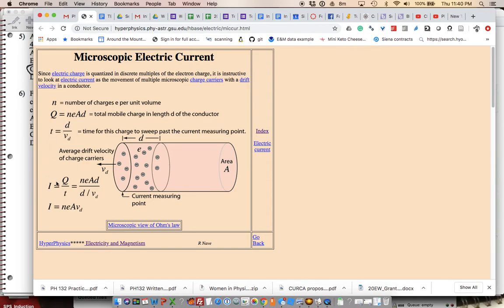So I can find my equation by saying current is equal to the charge divided by the time, and I can get charge from this equation. It's the number of charges per unit volume times the charge. When I just have the number, it's just how many, but I don't have charge yet. I need to say how many electrons I have. This tells me how many I have in a volume. I can then multiply them by the charge for each one. That gives me charges per volume. And then I can multiply by the volume to just have charges. So that gives me the Q.